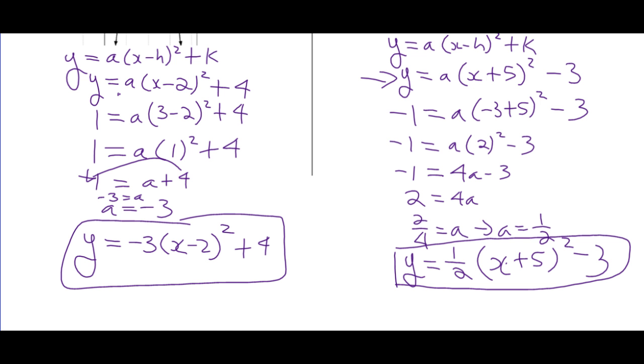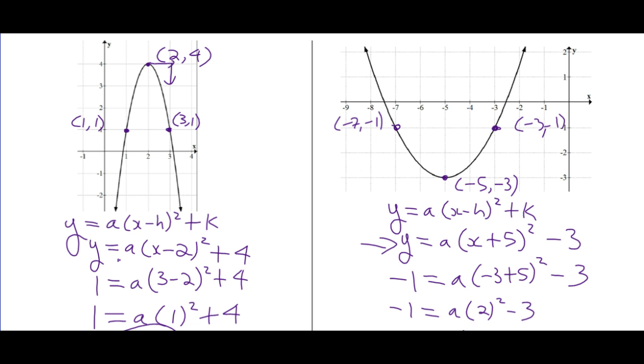How much wider? Well, again, if I move 1 unit, I should only be going up 1/2 instead of 1. And if I go 2 units, I'll be going up 1/2 of 4, which is 2. If I go 3 units, I should be going 1/2 of 9, which is 4.5. 1, 2, 3, 4 and 1/2. And if I went 4 units, I'd normally be going up 16. I should be going up 8.